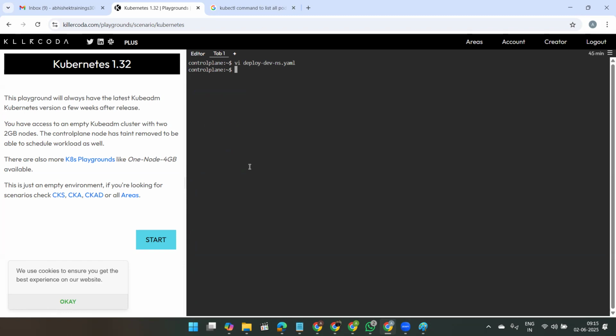kubectl create -f deploy. We don't have to mention -n dev-ns since we mentioned it inside the YAML itself.